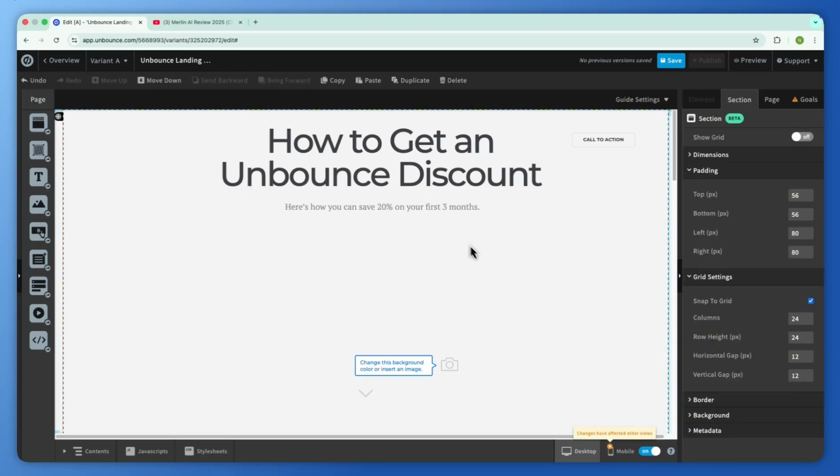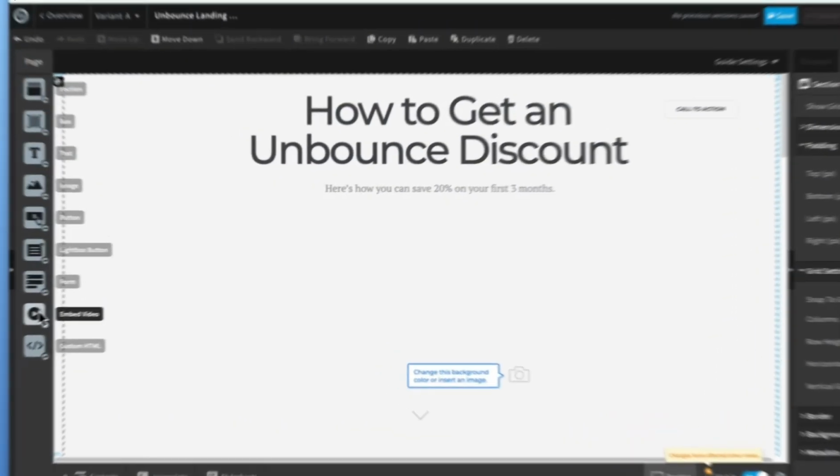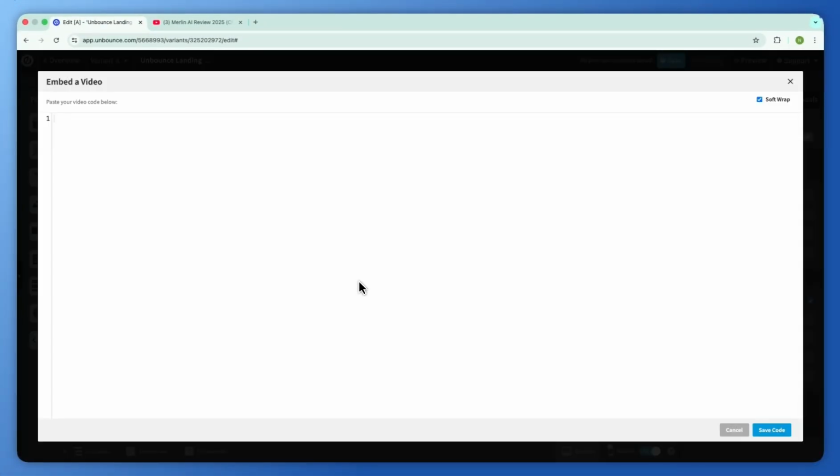And next, let's add a video. So videos work great for engagement. And on the left, you'll see the elements panel: section, box, text, image, button, lightbox button, form, embed video, and custom HTML. So grab embed video and drag it right under our text. You'll see a box that says embed a video.